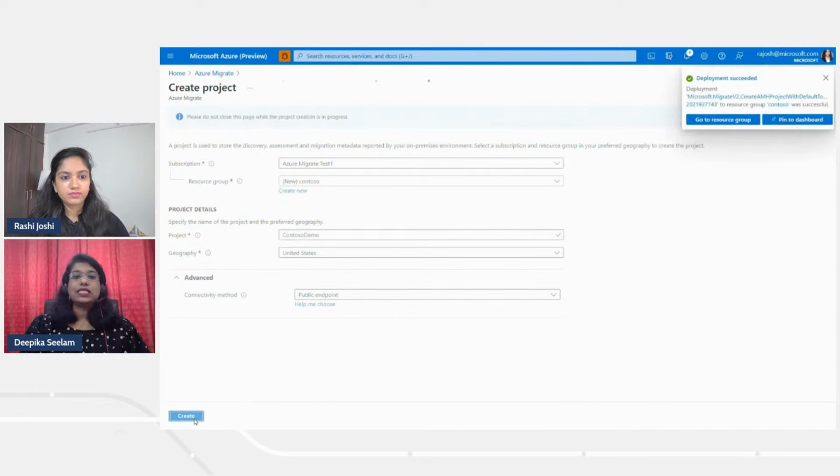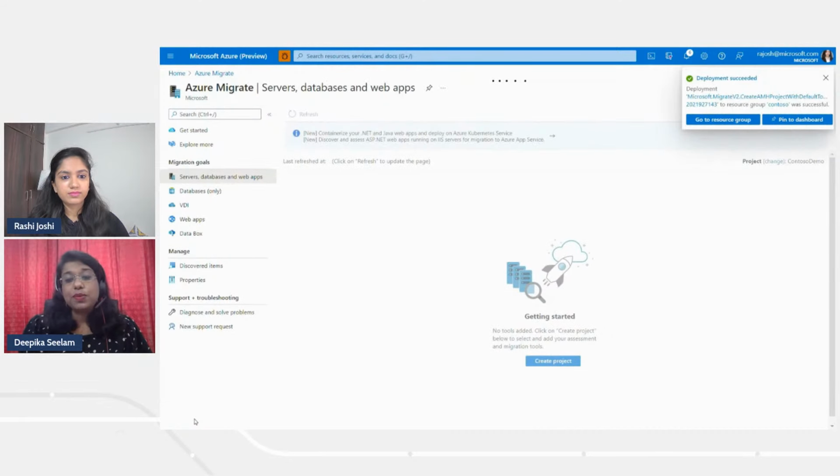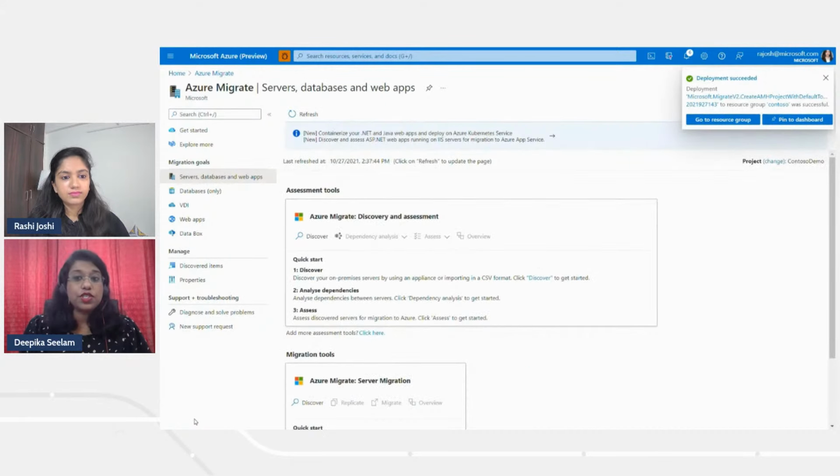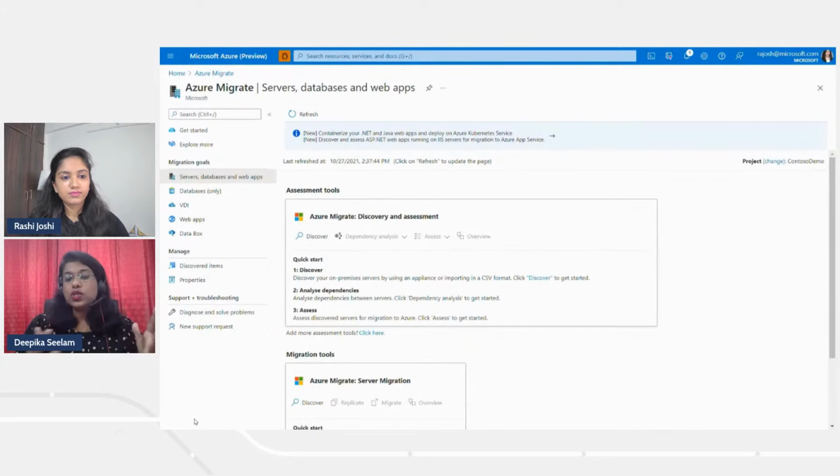What this does is it creates the Azure Migrate project in the chosen subscription and resource group. It'll also create some resources that are required for the functioning of Azure Migrate and pre-configure the Azure Migrate tools that are required for the discovery, assessment, and migration process. As you can see, we've pre-configured the discovery and assessment tool and the server migration tool.